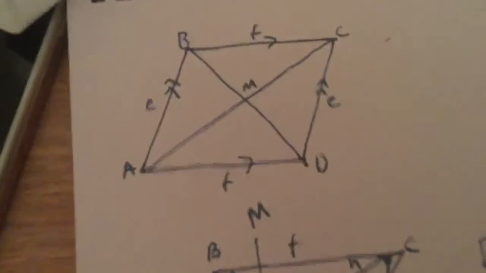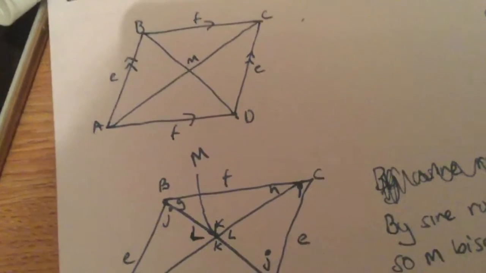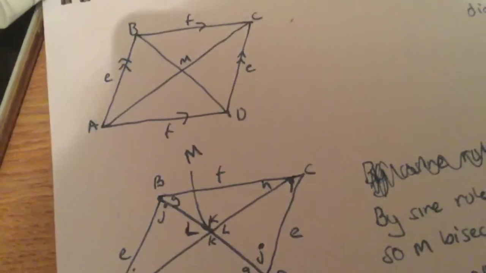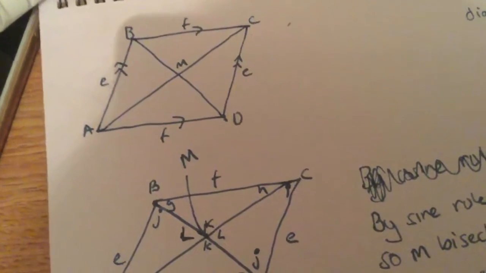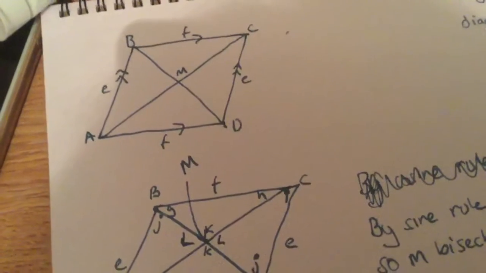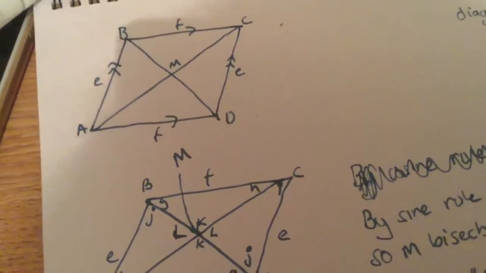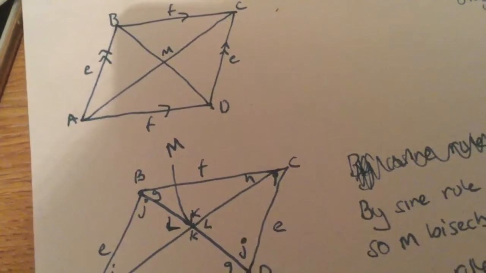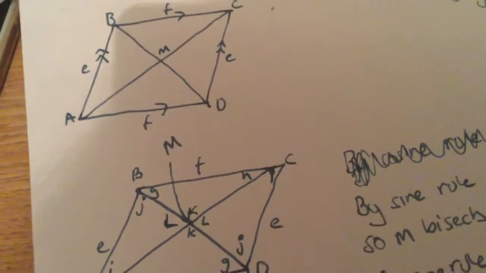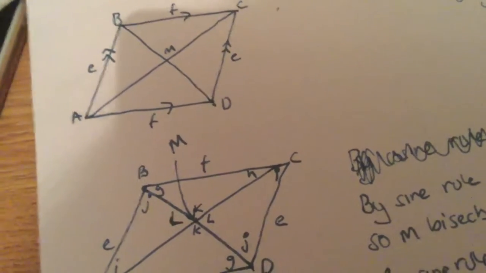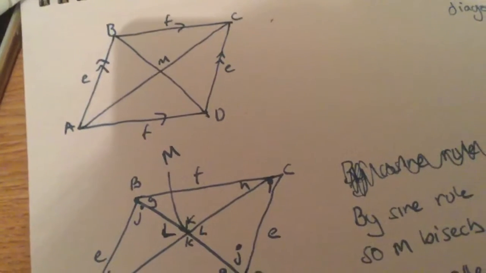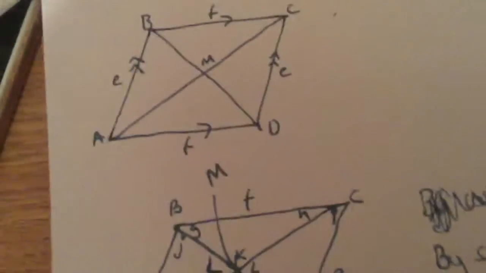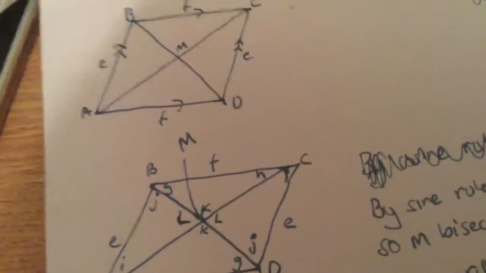Here is a parallelogram. The definition of a parallelogram is you've got two pairs of equal sides that are parallel to each other. So here I've decided to call my parallelogram ABCD. AD and BC are parallel, AB and CD are parallel. Its diagonals connect the opposite corners, and I said that both of these diagonals meet at a point M. I know it's a bit presumptuous to call M a midpoint, which I know is going to be a midpoint in a minute, but I'll prove it's a midpoint, and I'm just using the letter.